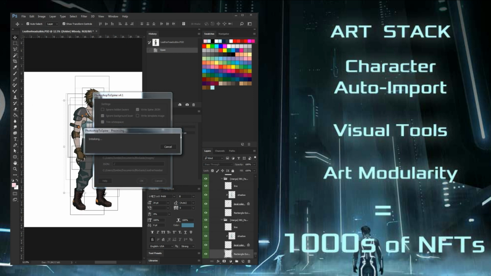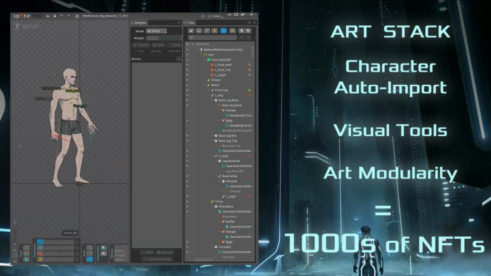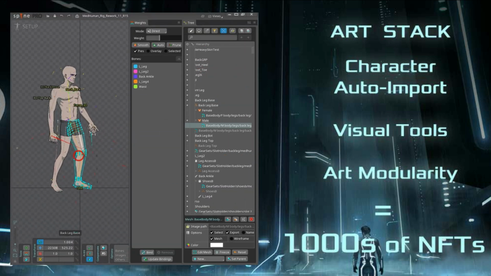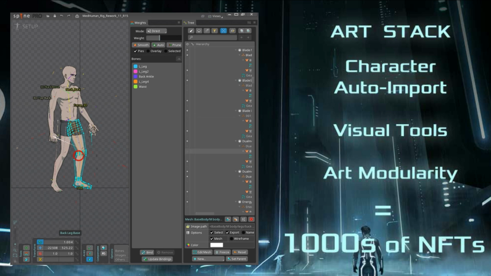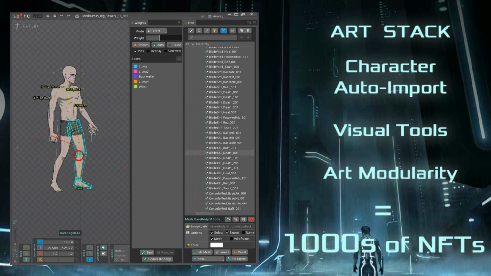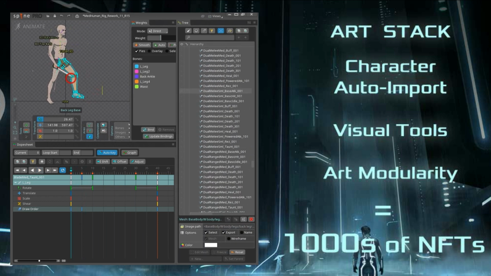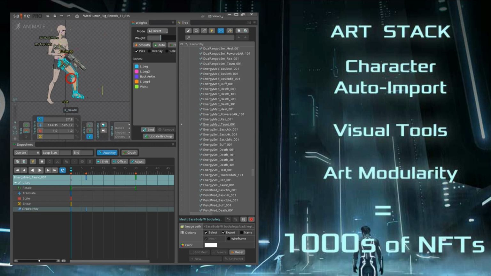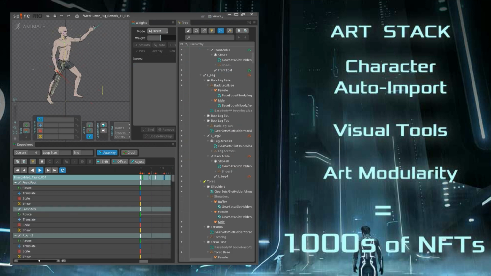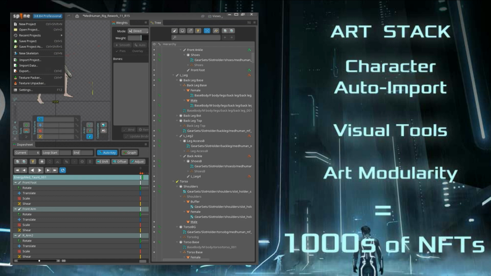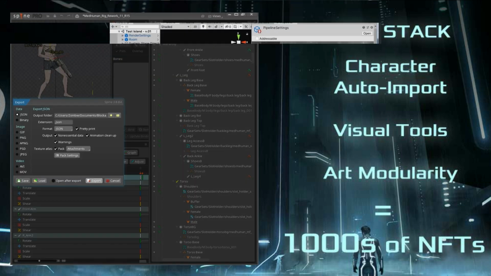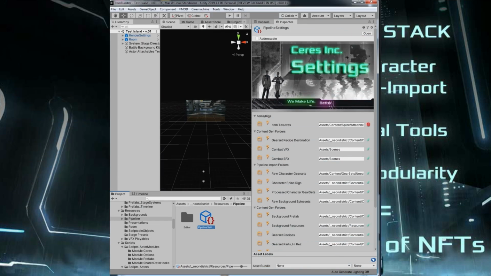Now after the export from Photoshop, we go to Spine, where each one of these images can be added to the base character. We make a standardized set of animations per character posture, basically like what kind of weapon or item does the character hold while they're doing whatever standard operations. Then we export this character base set to Unity.